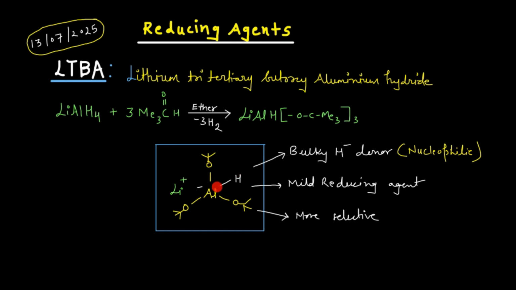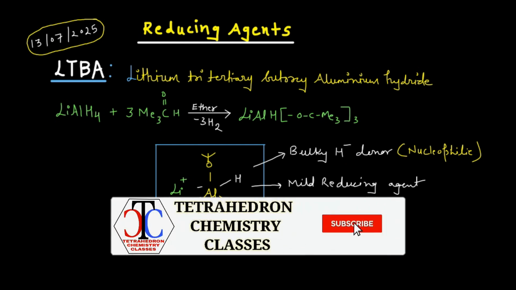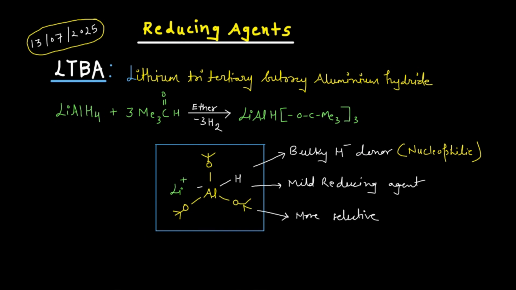Since it is a hydride donor, it can act as a nucleophile, as I have written over there. Very bulky in nature, a bulky hydride donor, and hence it can act as a nucleophile, right? But it is always better to say it's a hydride donor, a reducing agent, rather than a nucleophile, because there is a marked difference between nucleophilicity and basicity. I hope you know the difference between nucleophilicity and basicity. If you don't know, I am giving you the link in the description box. You can go there and learn about nucleophilicity and basicity, and the link is also flashing at the right top corner, you can see there.